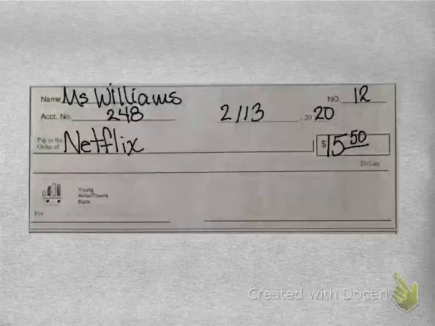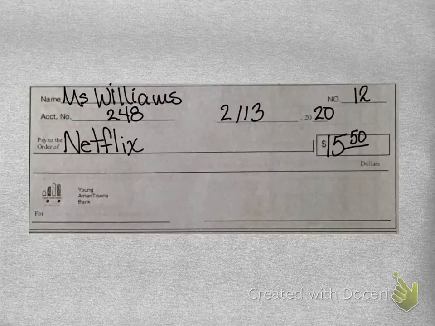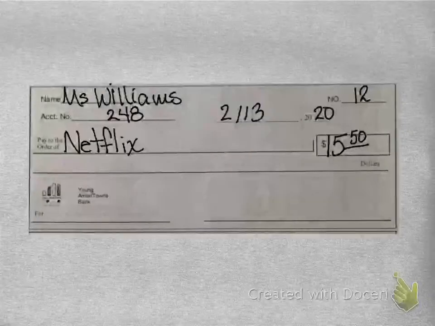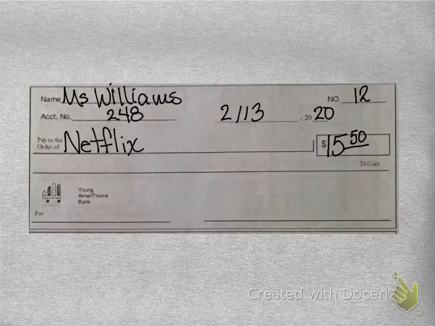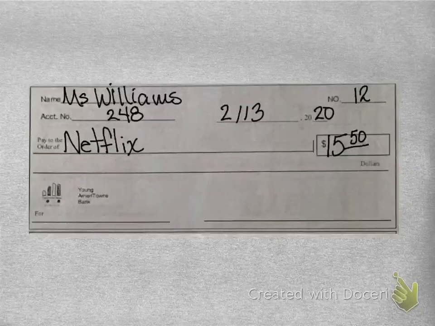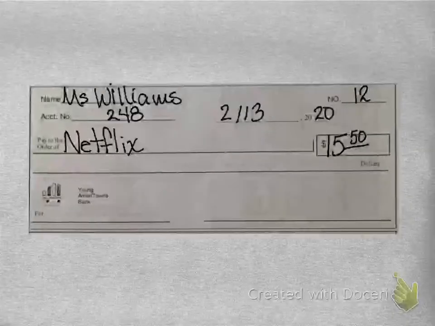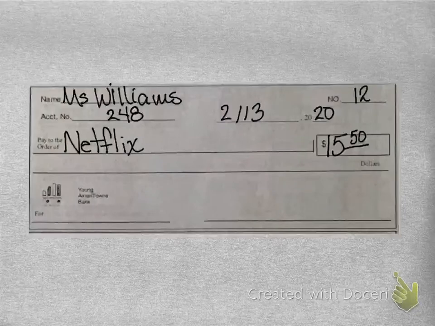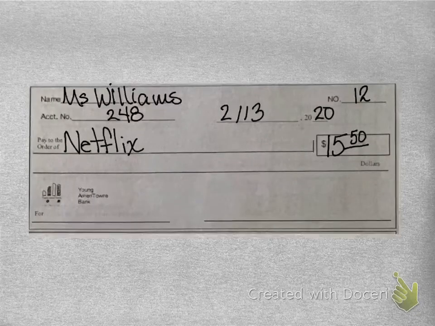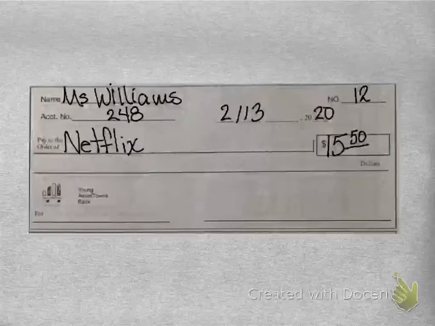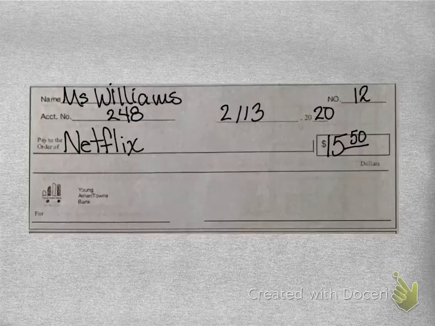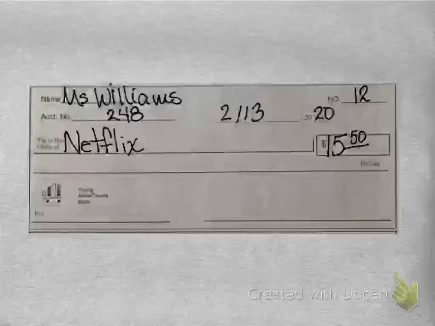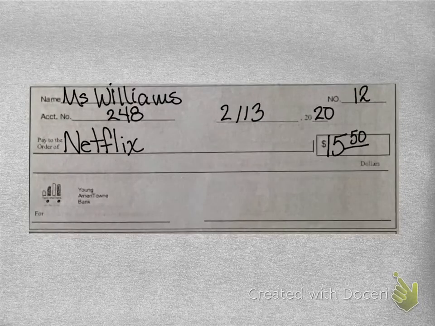That way no one can just add an extra zero and the bank will think that I'm going to pay $15,500. The bank can really clearly see that I only want to pay $15.50. Great. Now, just to double check, because the bank wants to make sure they only pay the exact amount I want them to pay, I'm also going to write the amount I'm going to pay in words, not just in numbers.